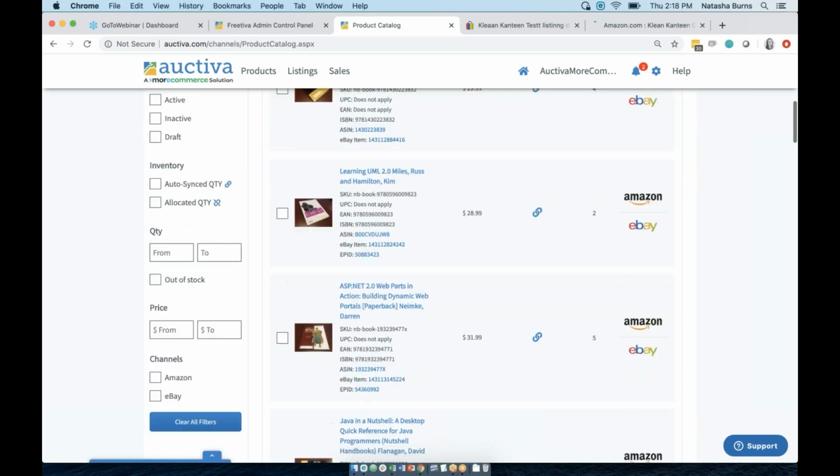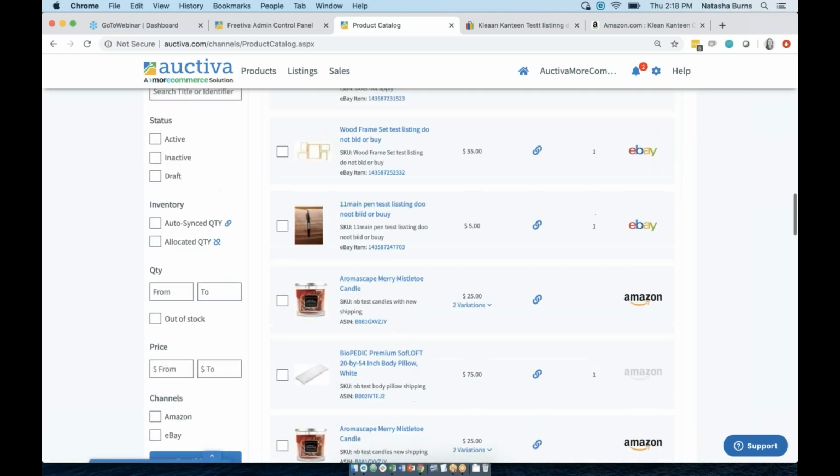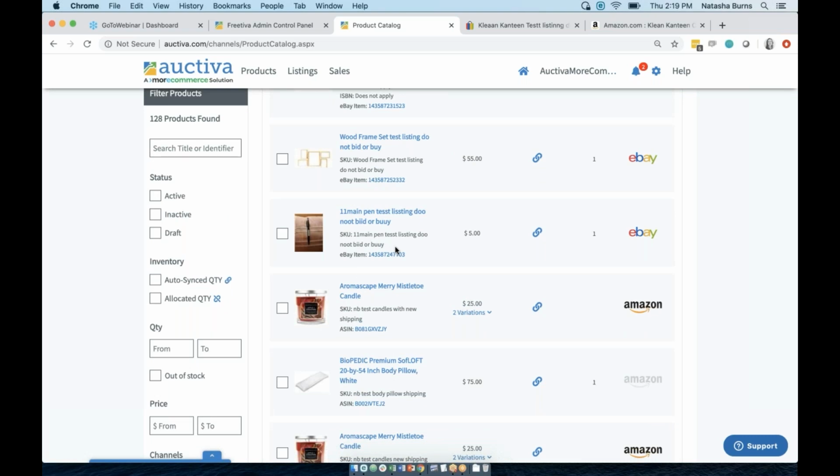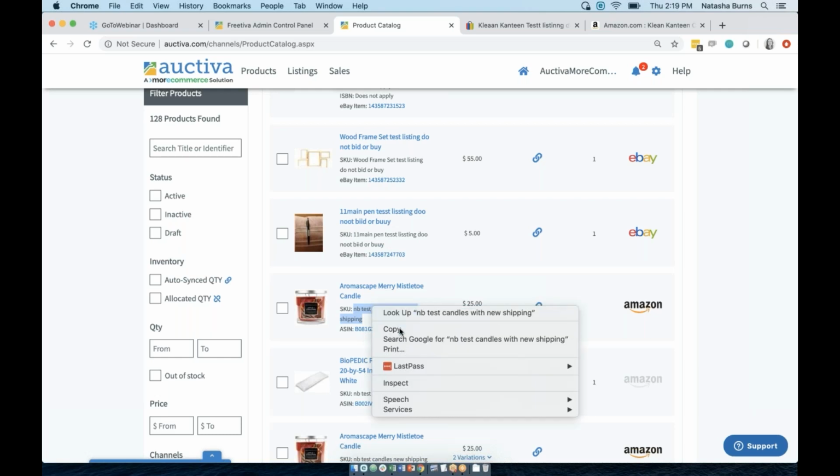Now, in the case you didn't have matching SKUs, your products are going to import individually. So for example, I know these aren't the same product, but if we just imagine for a second they are. So say these were both this candle, and I didn't have matching SKUs across eBay and Amazon. You would see them import as 2 separate products like this. So in the case you want to manually merge products together, what you want to do is copy the SKU of the Amazon listing. So you would just copy that SKU just like that.